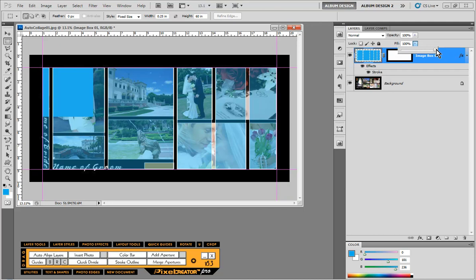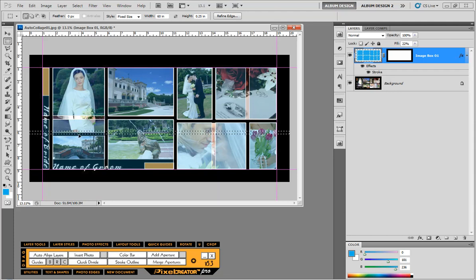Now if I increase the fill opacity you can see this more clearly — we've cut all those vertical spacings. We've actually cut part of some image openings that we didn't want to, but that's okay for now. We're going to flip-flop the two dimensions so that when I make a selection it does it horizontally. Then I'll pick up the selection, move it into position, and hit Delete. We'll keep doing the same process moving to the right, making horizontal cuts as needed, until all the cuts are done. Then deselect.